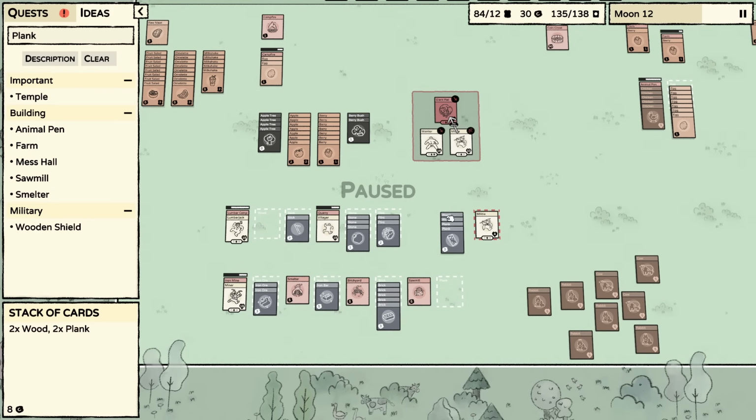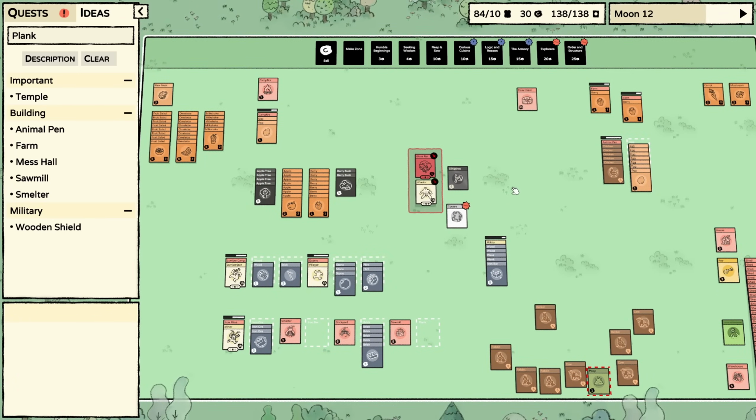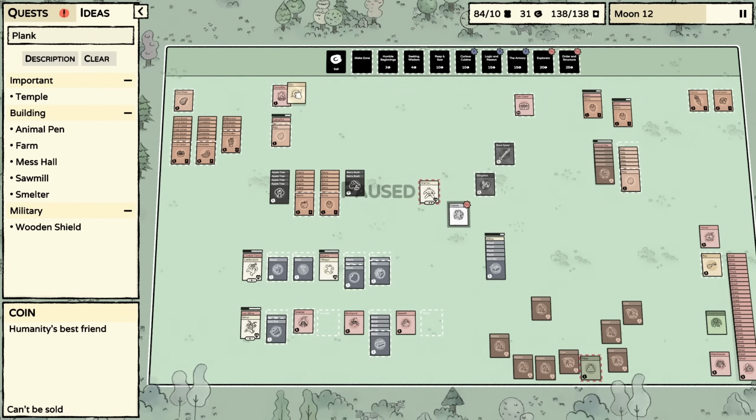I can use another 2 plank, 2 wood, and iron bar to make the second animal pen. That's a good task. Oh no! We lost a villager. This giant rat is enormous. Maybe I should have crafted some more iron shields. What can I say? But we definitely got a good spear out of it. We're gonna sell that idea. And we now also have a corpse to deal with.